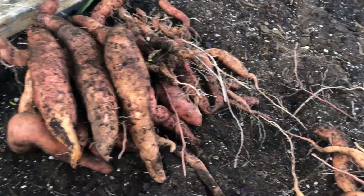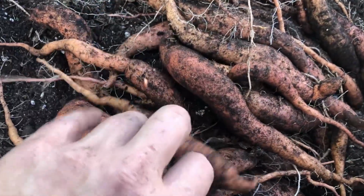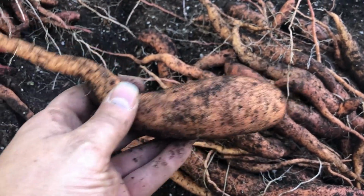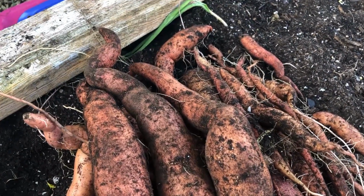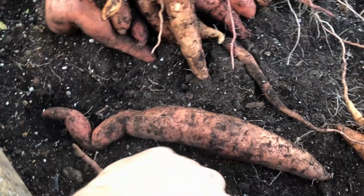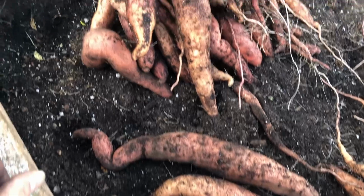All right, let's try to do a quick comparison between these two piles. So the pile on the right, these are the ones that we bought from Taterman. These are therefore the purchased sweet potato slips. I would say this is probably the largest sweet potato. And then the ones that we grew and started here at Guten Gardening, it's hard to pick. I would say probably this is the largest sweet potato. And you can see a comparison here. One of these is substantially bigger.